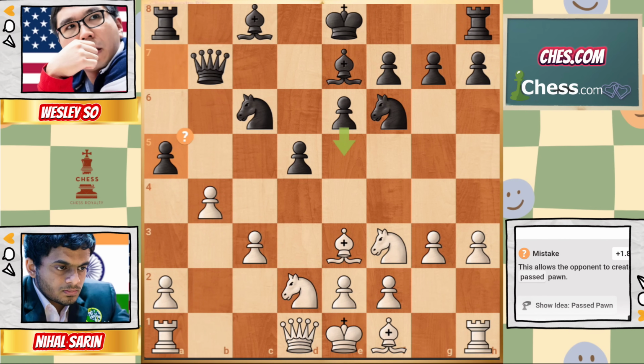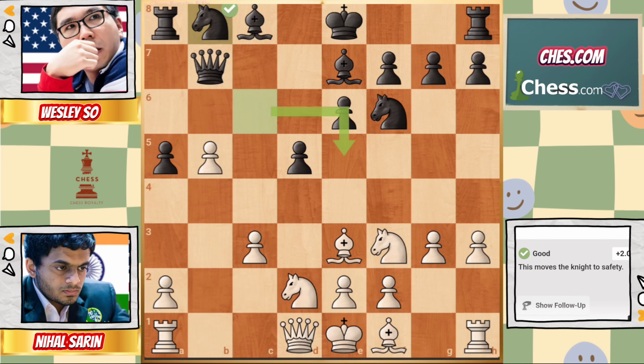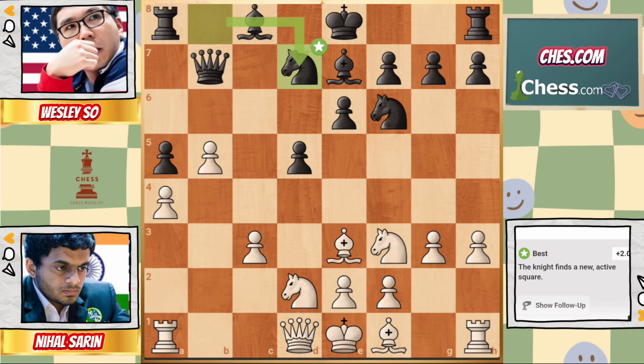This allows the opponent to create a passed pawn. This is the only move that works. This moves the knight to safety. This defends the attacked pawn. The knight finds a new active square.